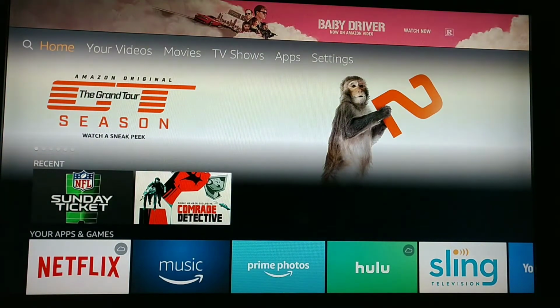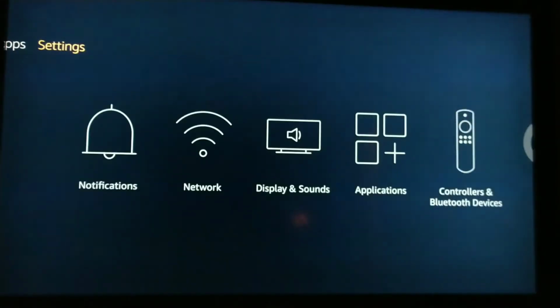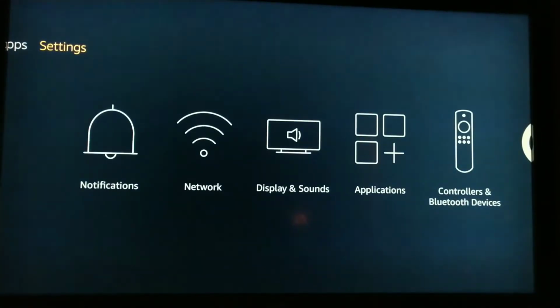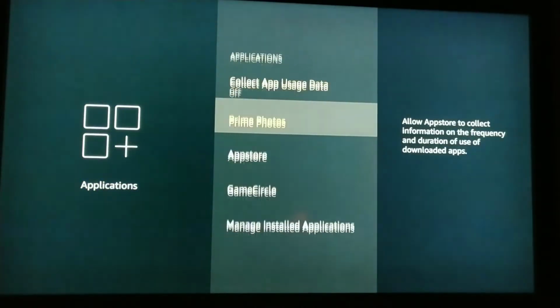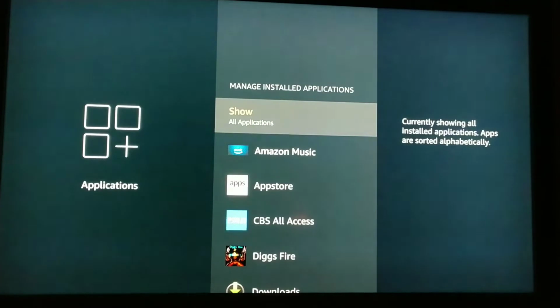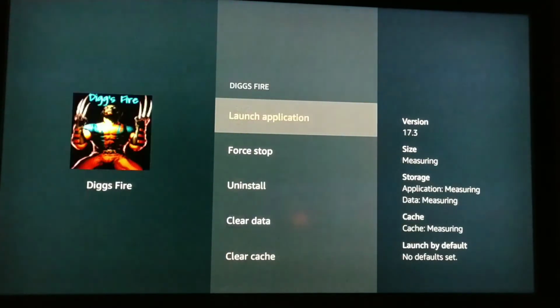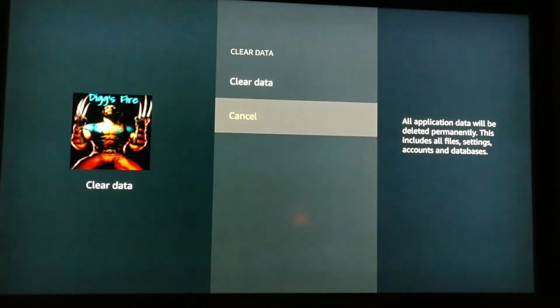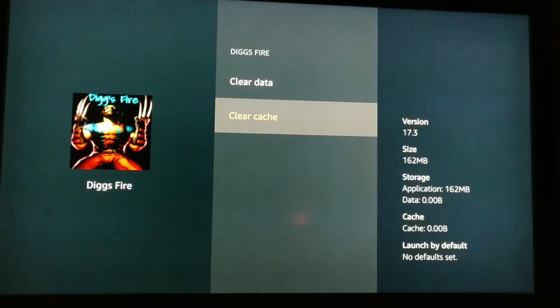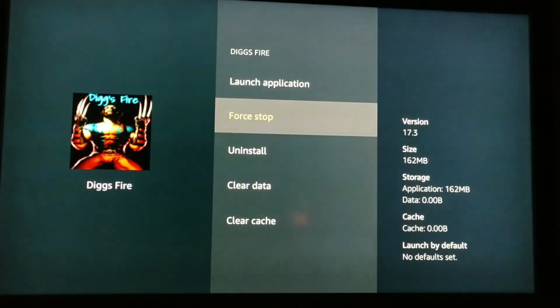We've gone ahead and released 3.4 Steam, and we're going to show you how to do it. This is on the Fire Stick, and you can do this pretty much the same way on any Android device. Going into apps, we're going to clear your data and your cache. Also, on the new build, we've put the fresh start on there to make it a little bit easier next time. So you're clearing your data, clearing your cache. Once you've got that done, click force stop once, then launch your app.